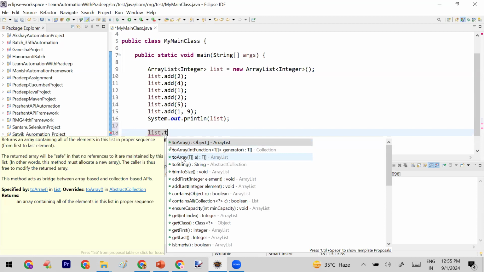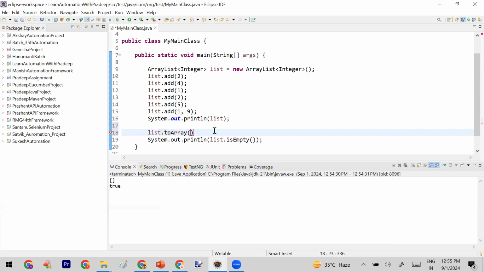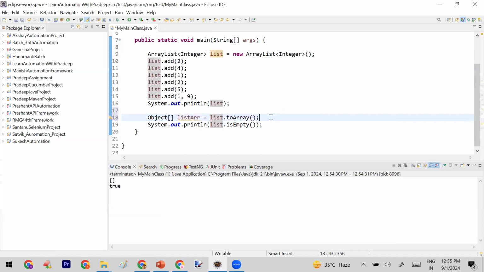If you want to see this, let me show you. First of all, this one is now going to convert into the array object, and now you can store it. So I will store it in an object array, and let me make an array and call it list ARR. I can show you what happened after running this program. It will have stored all the elements in this list array. If you want to see that, I can show you list one, so let me print this array here.